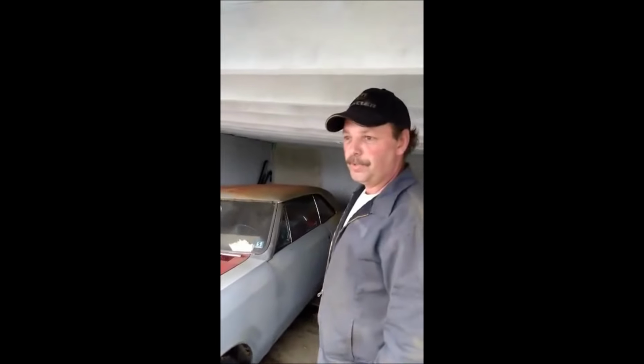I tried to buy this car for probably 10 years from a guy, and I was sitting at the house one day, me and my wife, and we had just had our son born. He come driving it in the driveway. Of course, I wondered how he got it, but like everybody else, he was just in the right place at the right time, so I wound up trading him out of it.